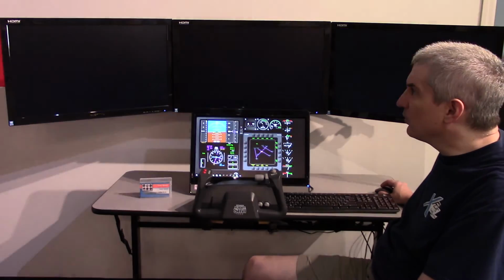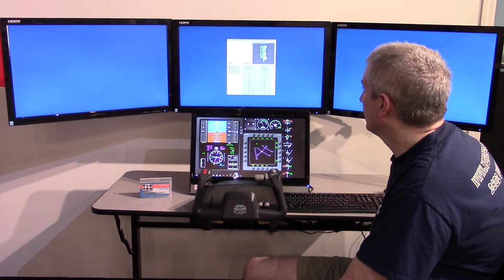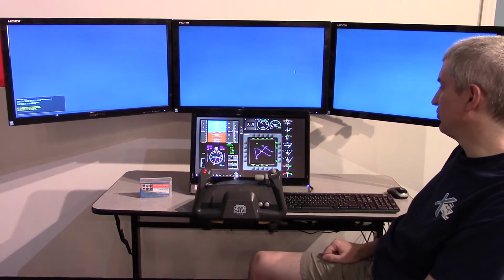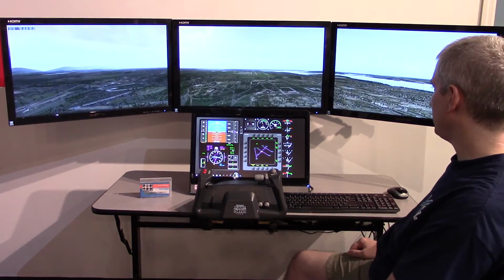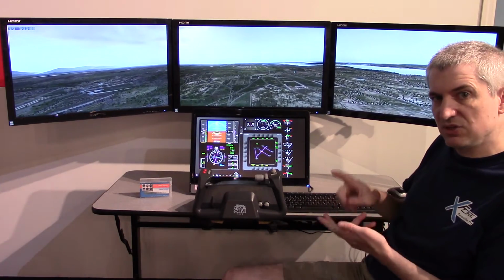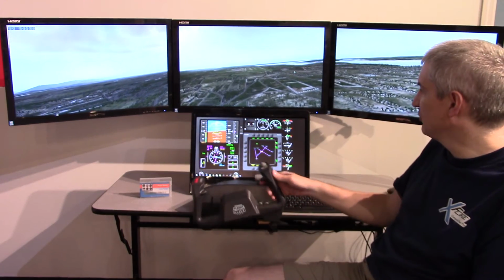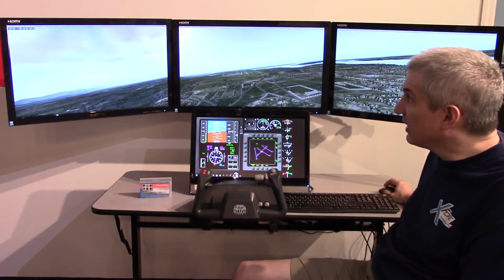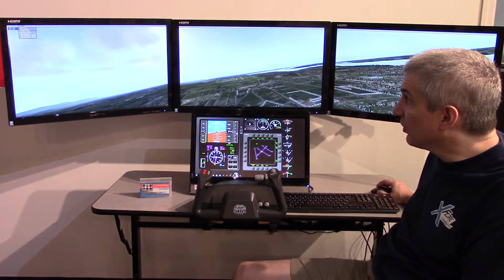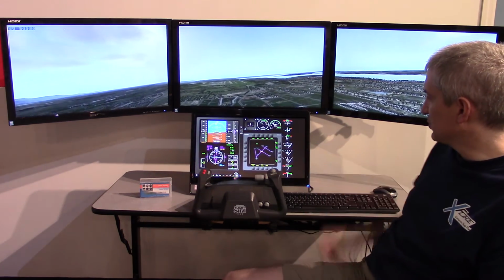So let's go put ourselves up in the air real quick and see how our instruments respond. Now, I told you that you have to pick between the steam gauges or the glass cockpit. If you pay an extra $35, then you get the license for both. I'm just going to have the airplane fly itself. I haven't set this yoke up yet, and you can see our instruments responding.